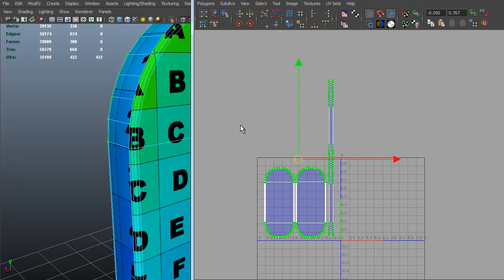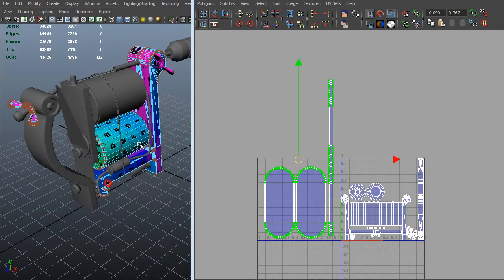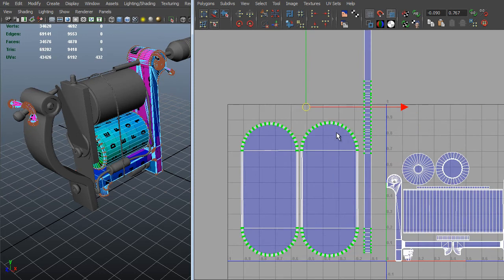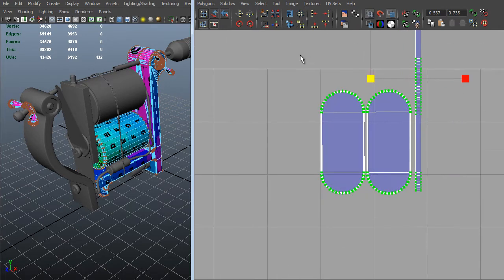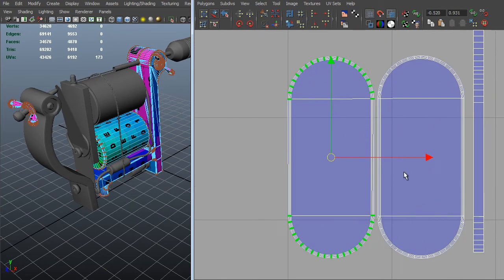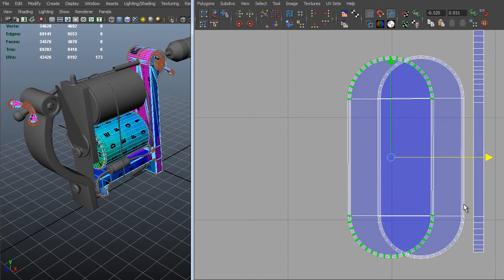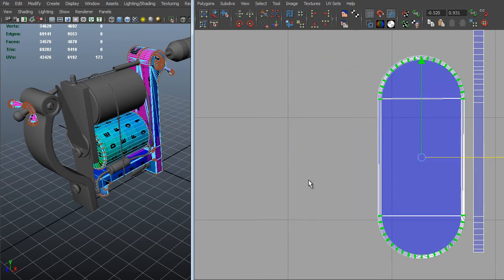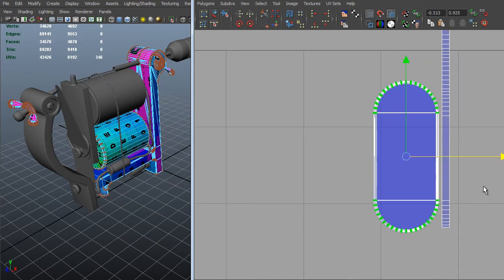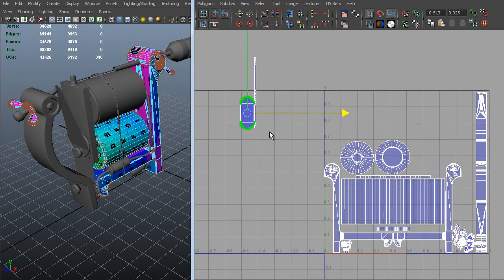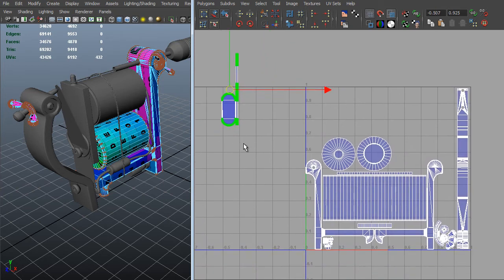Let's move these aside. We'll shift add these. These shouldn't take too much room. I think I'll scale those down. Now both these sides should have the same texture, so I'll place them one on top of the other. Save me some room here, and let's move these closer together. And I think I found the perfect place for them, which is here.